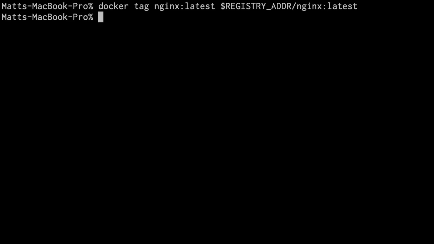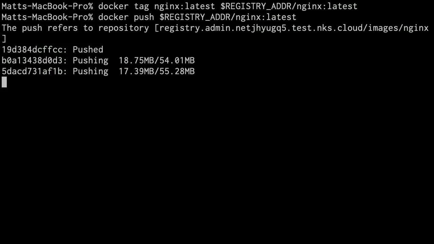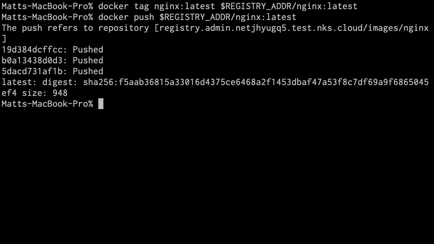And to show that this actually works, we're going to retag next latest, if I could type. So this is just the upstream Nginx image. I'm just going to push it straight to the cluster. And here we go. So this is just pushing the image straight up to the cluster. It should show up as soon as this is done. Thank you, Conference Wi-Fi, for cooperating.